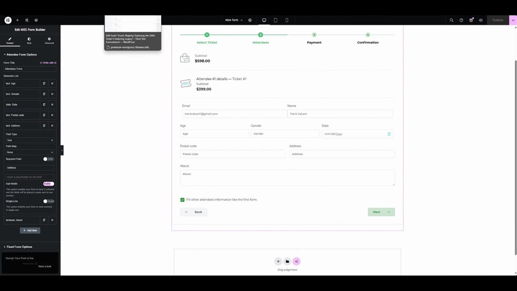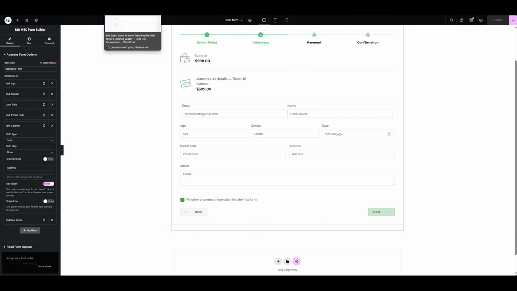Classic Form Builder is the default form included in the MEC Pro plugin. Elementor Form Builder is what we're looking for, so select it and choose the new form we just designed. That's all there is to it. Just hit update on your event for the change to take effect.